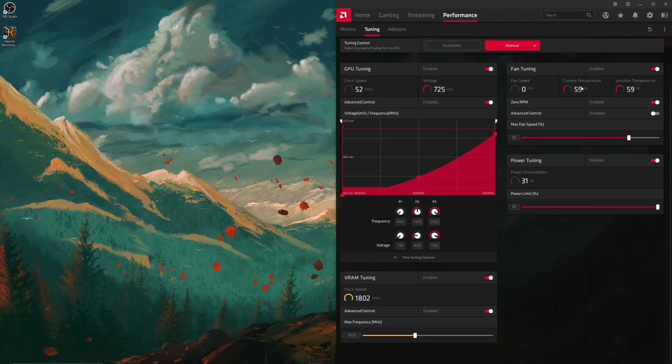The majority of the time when playing video games, my current temp would be like 66, 67, 70 at most. But my junction temp would shoot up to 90, 91, 92, and that should be fine. But just don't let the junction temp hit 110. So if your card doesn't do a super good job at keeping cool on default, you might want to enable the advanced control and then play around with the fan curve.